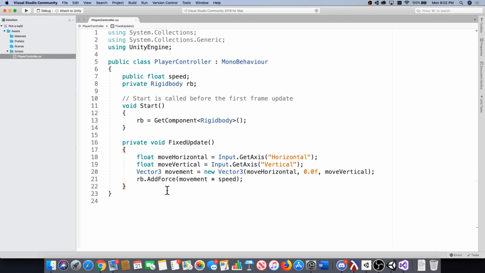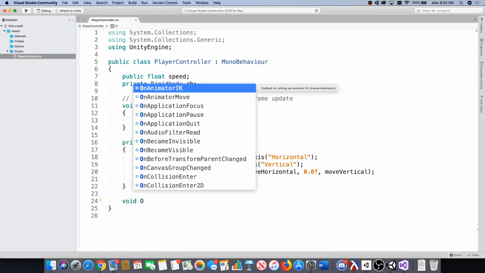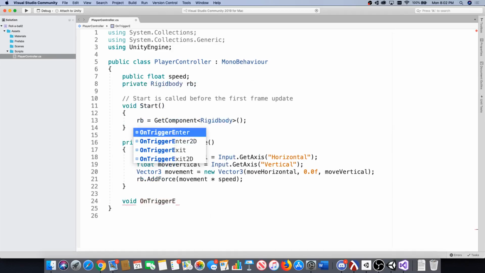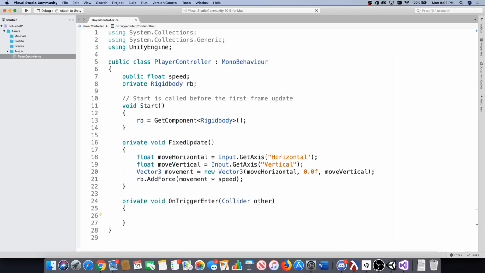So go ahead and type what I'm typing, and like before, we'll just go over it after I do so. Just make sure this is at the bottom of your code, beneath your FixedUpdate function. All right, so this, just like with Update and Start and FixedUpdate, is another function that's already been predetermined.